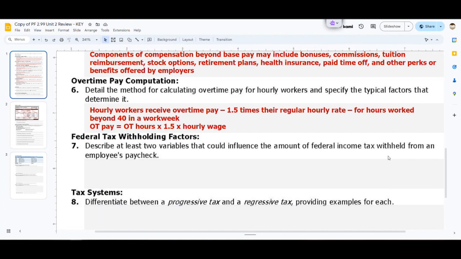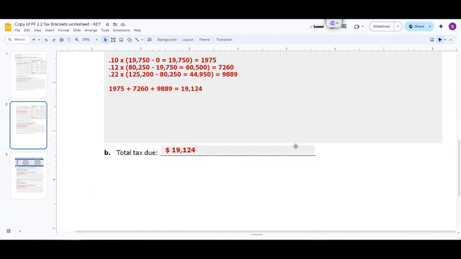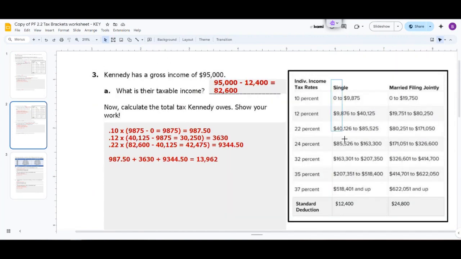The amount that we pay, the biggest factor in that is how much we earn. All right. So differences in our earnings could impact how much we owe in federal tax. All right. Our filing status is obviously going to have an impact as well. If we think back to the previous worksheet that we looked at, if I am a single filer, right, my tax brackets are going to be significantly different than if I am married and filing together with my spouse. For example, if I earn, let's say, $60,000 in taxable earnings, right, and I file on my own, I'm going to be in the 22% bracket.